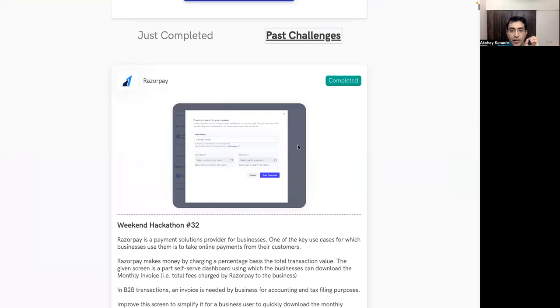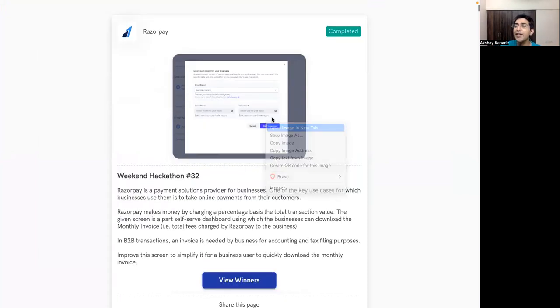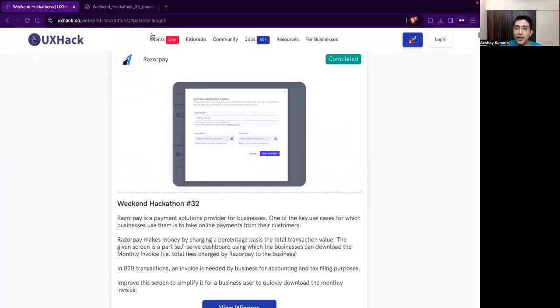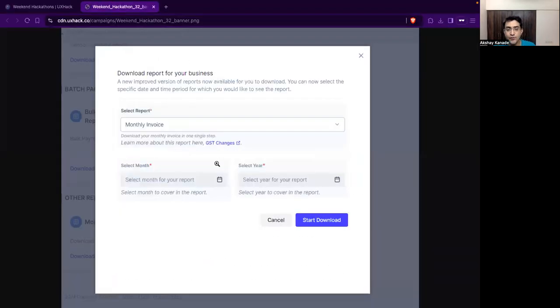Now, with B2B, what differs from consumer products, and why we don't do them, although they have some fantastic problem statements, is that most people do not get to actually try out the product or do not understand the actual end use case. So I'll explain the end use case for people who are not aware. We work with Razorpay because our billing happens via that for all B2C transactions and even many B2B transactions. What happens is you need to file returns or invoices, and you need to collect those invoices. And this dashboard view is a way to get those invoices for yourself. This dropdown has different reports.